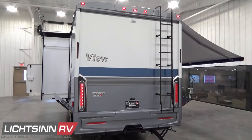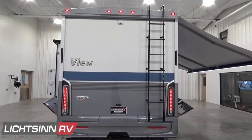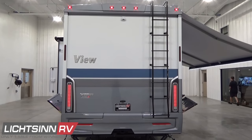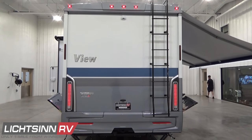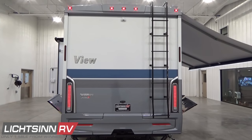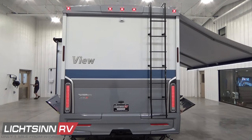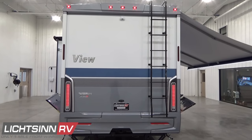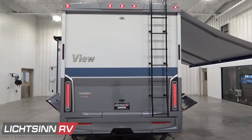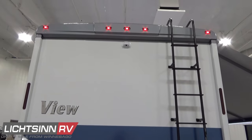Working toward the rear, there is a beautiful one-piece fiberglass end cap and you can see the restyled rear taillight design for the mid-2021 model year. The 16-foot powered patio awning with dedicated LED lighting covers a majority of the patio space. Just below the clearance lamps is an integrated rear-view camera monitoring system that ties into the MBUX 10-inch infotainment radio.